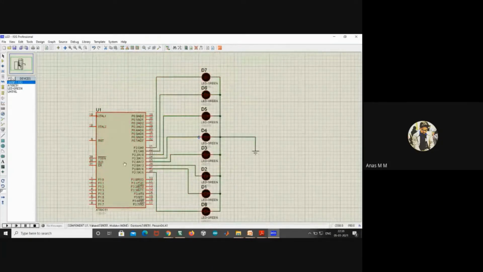Here we can see this is the 8051 microcontroller, and in port 2, I connected LEDs. Total 8 LEDs are available. Right now I am going to do a program for a ring counter.